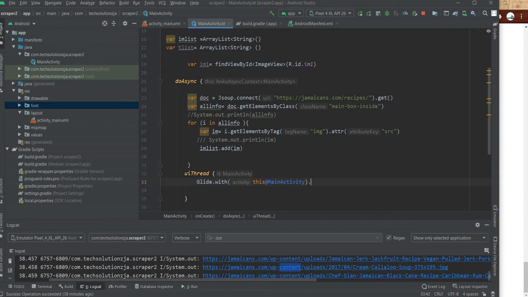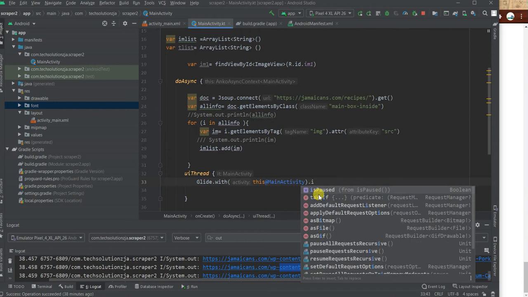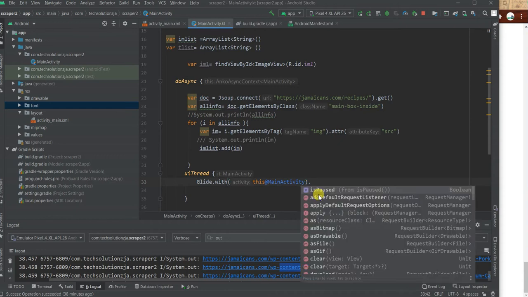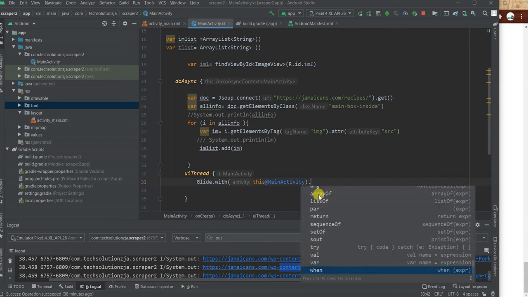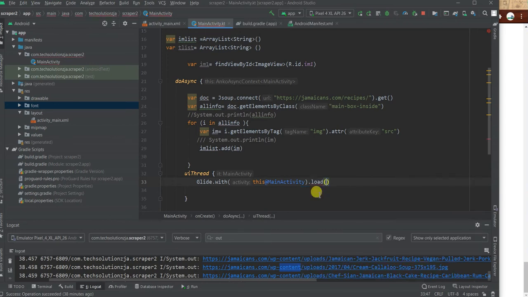And why we're using this, we're using it to load the image from the external resource, which is the website, into our image view that we specified right here, which is IM1. So we say into, no, Glide.with, sorry, and we utilize the actual URL. So we would say Glide.with, that load, and now we're going to be passing in one of the items out of this list.